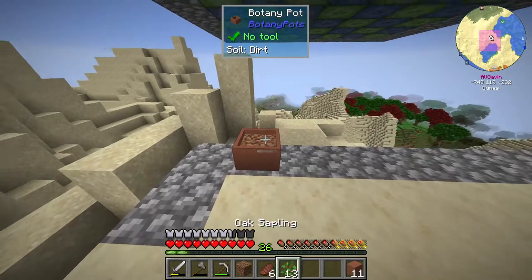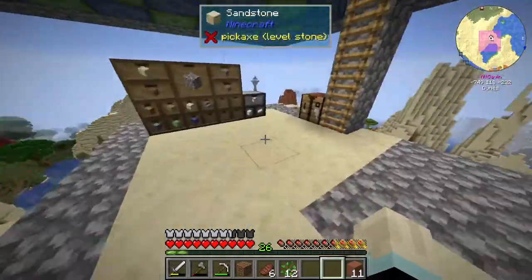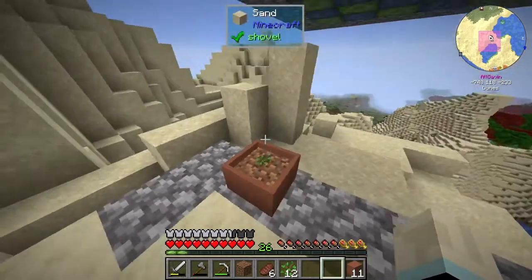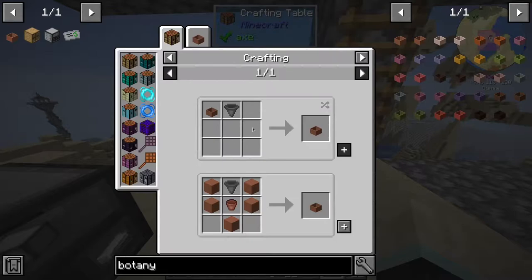And then if you put a sapling in, it starts growing the sapling, guys. It says the grow time is 2 minutes for this tree. And basically what it will do is you just right click it. When it's done, it'll automatically replant the sapling and it'll give you all the resources from that tree. Now, all right, the hopper botany pot, you need 5 terracotta, a flower pot, and a hopper.